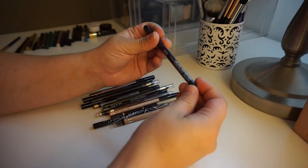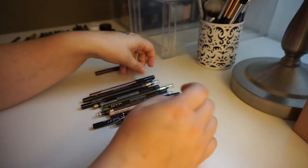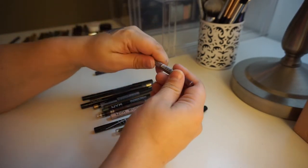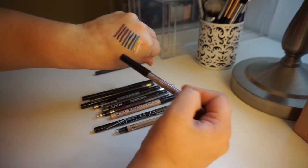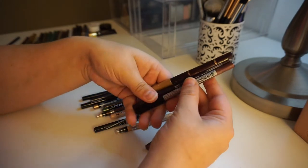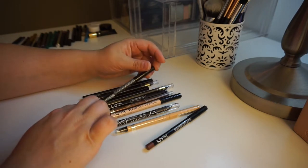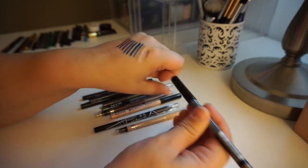Let's move on to purple. I have this one from NYC's in Deep Purple — just typical purple. I have this one from Jordana in Eggplant, which is a little bit smokier. And then there's this one in the shade Bijou. I'm not going to keep all of these — I need just one purple. I'm going to keep the NYC's one in Deep Purple and get rid of these two. I also have another gold in the shade Velvet — totally not the same color as the other gold. Keeping that. It's more of a bronze.